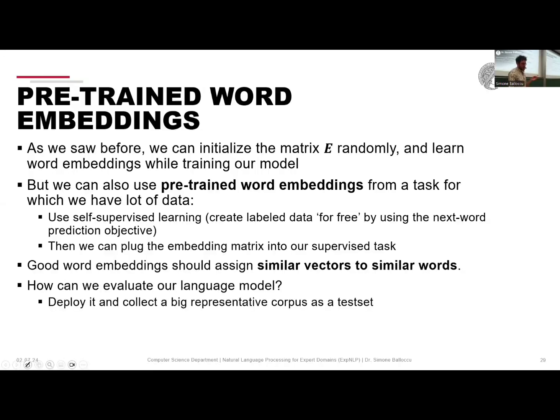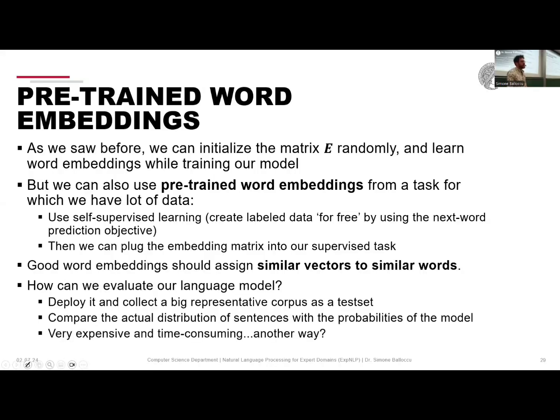You deploy it, collect a big corpus, or ask people to try it and say how it is. Does it produce sentences you would have thought about? Compare the distribution of the sentences with the probability of the model. But it's super expensive and time consuming, because how much data do you need to evaluate a natural language model? It is never enough, right?